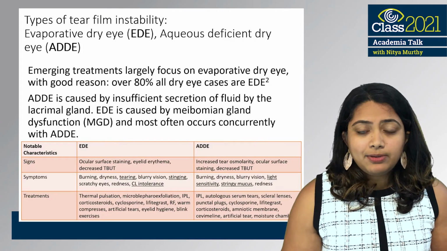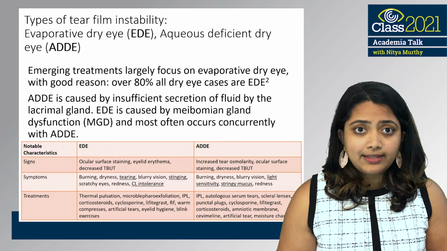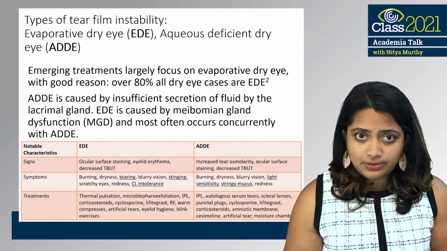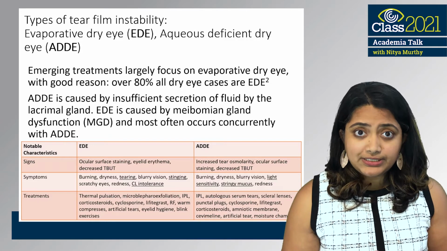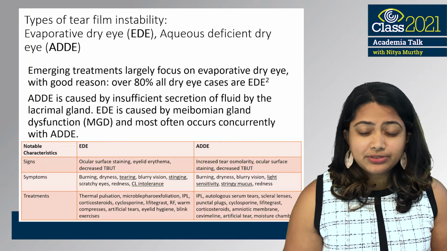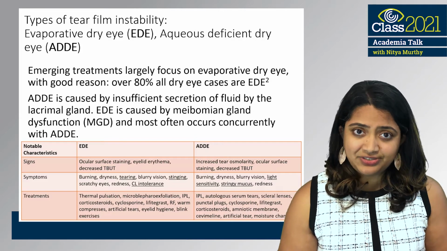So let's first talk about the other types of dry eye first. Evaporative dry eye gets a lot of attention, and that's with good reason. Over 80% of dry eye cases have an evaporative component to it. So that's our MGD, and we see it all the time with people's contact lens wear, with screen time. It's very common, very prevalent, and now we have some really good tools for treating it.